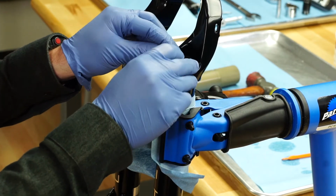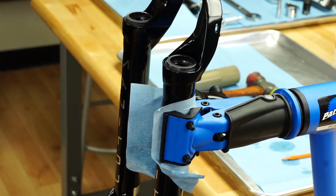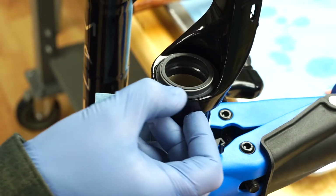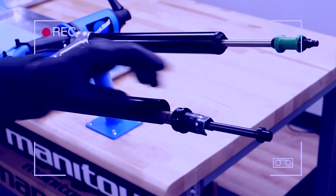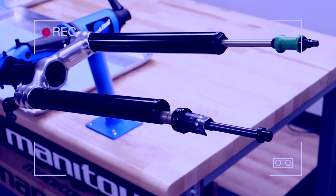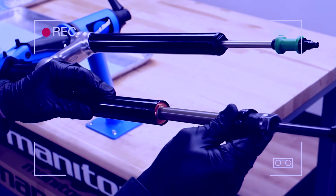Reinstall the springs onto the seals. Manitou recommends replacement of dust seals with each fork service. At this time, you may choose to perform service work on the dampers and air spring in the fork stanchions. Refer to our videos for those model-specific instructions.